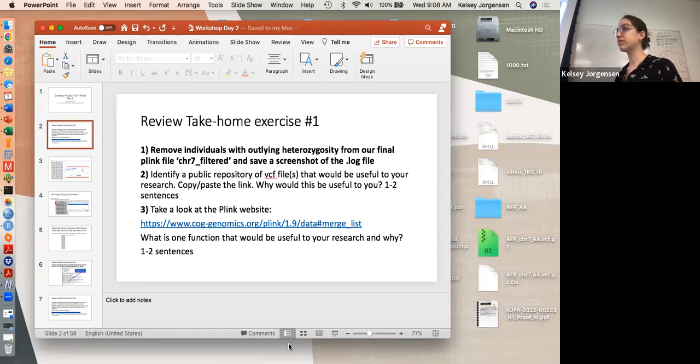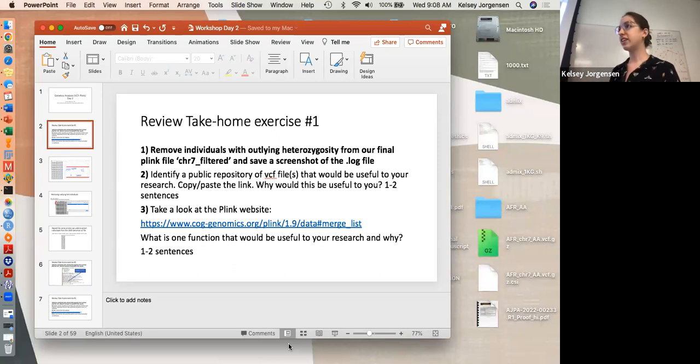I don't know if I did it right. I think I had 380 at the end, what was left. 380. Okay, so it may have dropped more in your case because you put in a number threshold, so it was pruning based on that, which I'll talk about in a second. I was more looking visually at which individuals fall outside of it. So there's really no right or wrong answer. You're not wrong. You did it absolutely correctly. There's multiple ways to do it. It just depends on how stringent you want to be with taking people out.